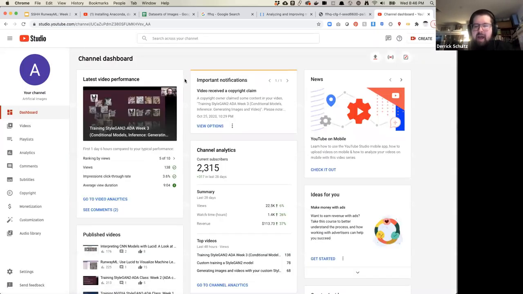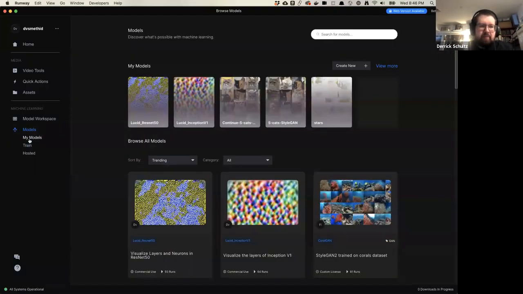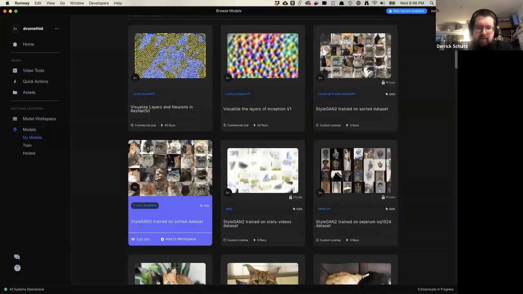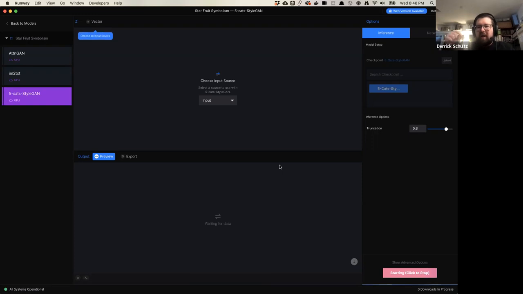There are some really out-there ways. Let me see if this model exists in Runway right now. Yeah, there's a model here called Five Cats. I actually did this with five different Instagram cats, and I trained an object detector to detect the faces of my cats. That way I was able to scrape all of these Instagram images and use the object detector to pull out the actual shape of every cat's face. Then I used another dataset tool library script I have to crop those all to square. When this one is up and loaded, I'll show you what it looks like.